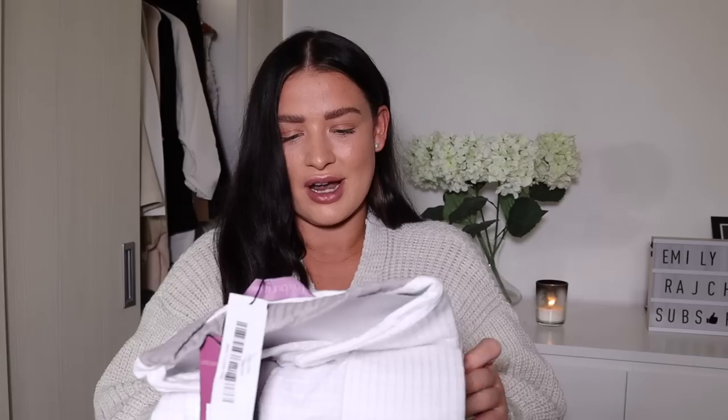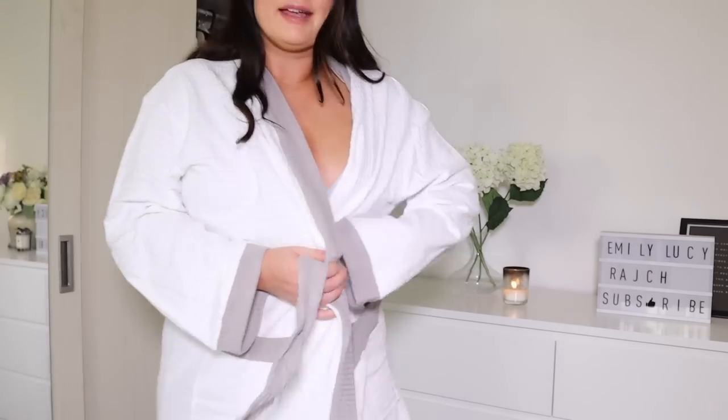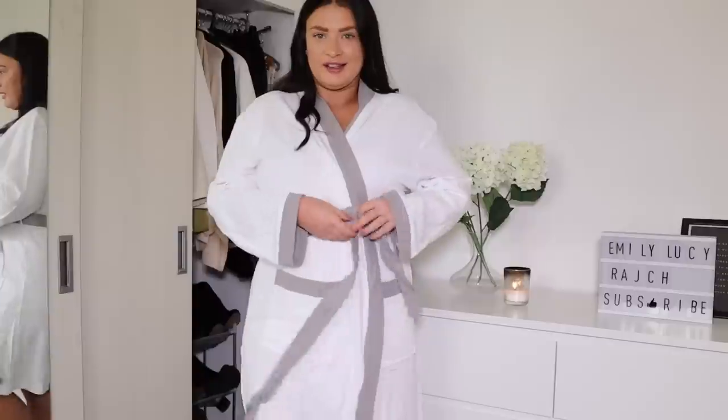This one is a Ladies Contrast Trim Waffle dressing gown. We went to a spa a couple of weeks ago at Rudding Park in Harrogate and I had a really nice robe and facial, and I thought I really want a nice waffle robe in the house so when I get out of the bath I can feel like I'm in a spa. It's getting colder now but it's in that stage where sometimes the house is warm and you want to put a dressing gown on but you don't need the fleecy bits yet — this one is perfect. I literally feel like I am at Rudding Park spa.